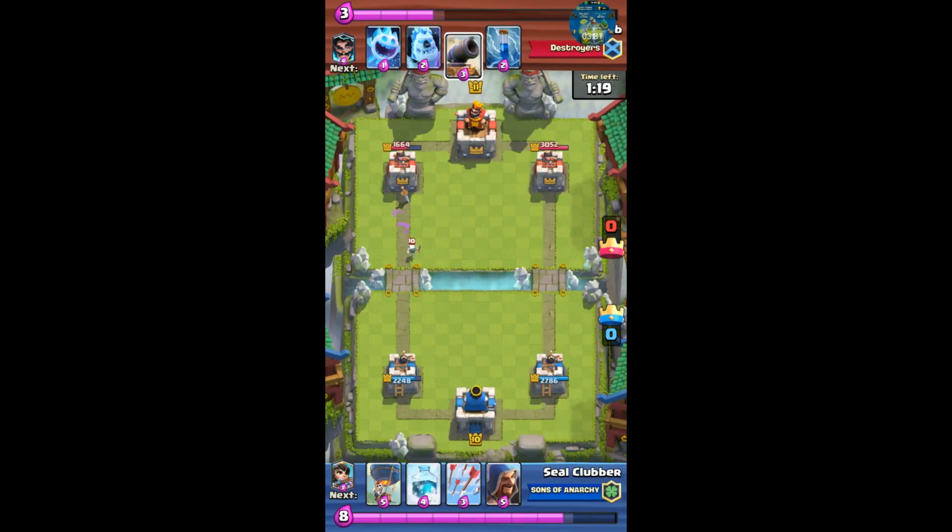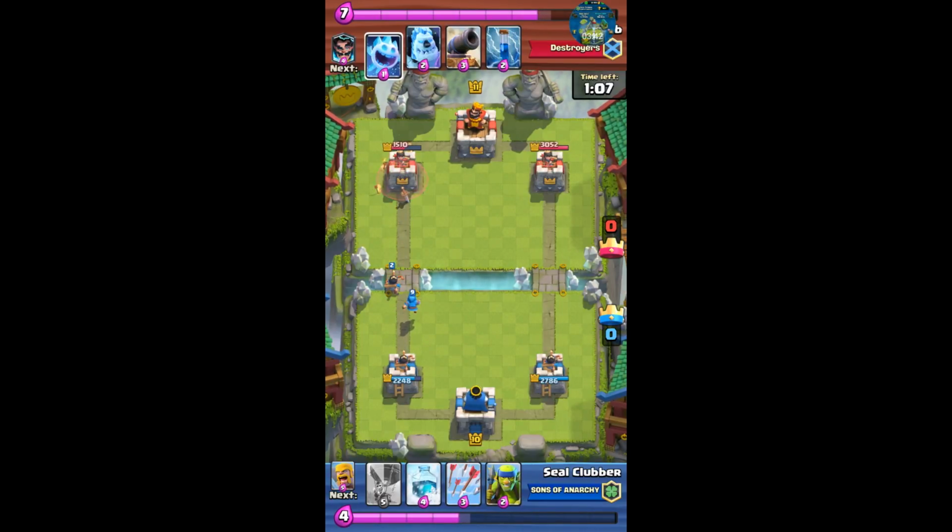So here I know I'm in good shape. I'm way up on elixir after he had to use that rocket. So I'm going to go ahead and get my wizard going up the lane. And again, I'm going to combo with my princess because he hasn't really defended against that very well.